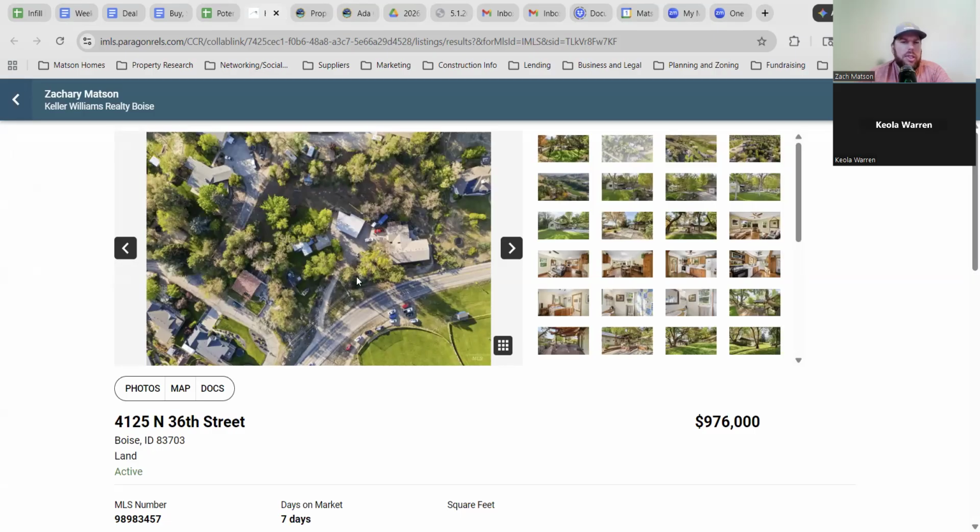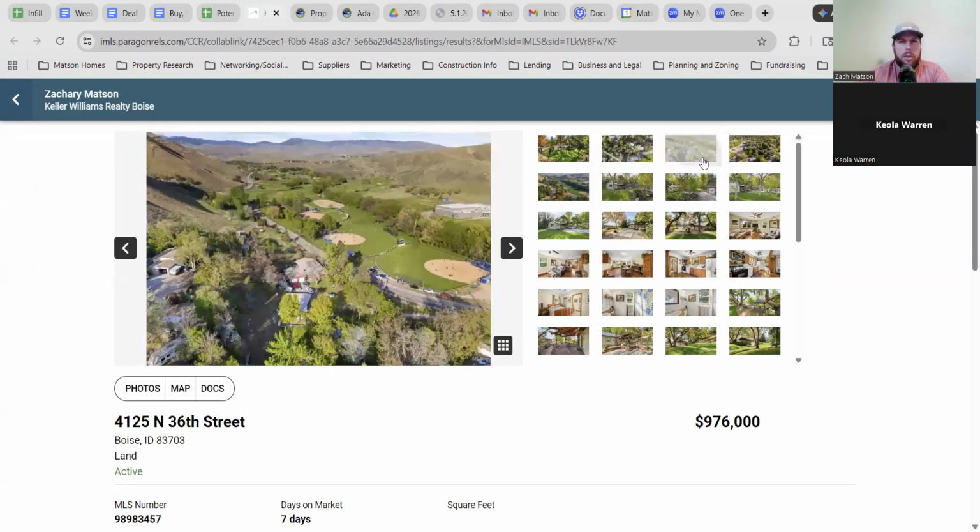So there's a little bit of due diligence that would have to be done during this whole process with approvals and everything. But right across the street, you have ball fields, and then also right here is a golf course. And then also right here, all of these foothills, there's trails all over these foothills. So directly across the street, there's actually direct access to the foothills trails, which leads to the Ridge to Rivers trail system, which is over 200 miles.